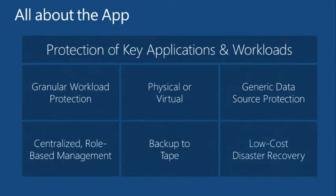And what a lot of people don't realize is that DPM actually has a DR solution built in, something called DPM to DPM for DR, where I'll have a DPM or multiple DPM servers on site A protecting stuff, and then on site B, I'll have another DPM server that's protecting site A's DPM server. So you're doing DPM to DPM for DR. And in the event of a disaster, we've lost that site, we can restore from the secondary DPM server. So very low cost, there's no per VM licensing and all that kind of stuff.